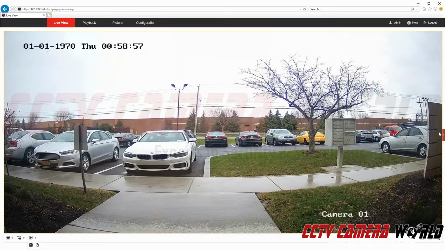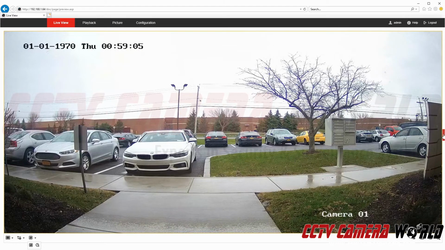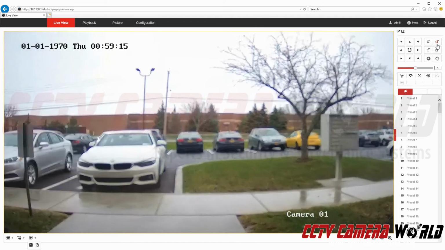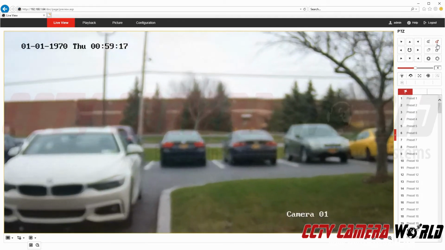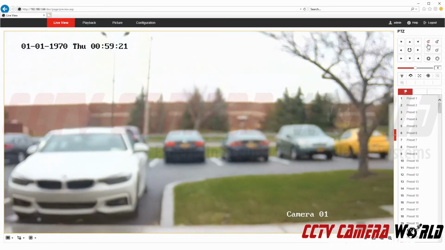Now keep in mind there are zoom controls, and this particular camera is a motorized zoom camera. If you have a PTZ or a motorized zoom camera, first we're going to click on this little left hand arrow here, or on the right hand side here. It's a little caret there. And here you can see the zoom icon. We have zoom negative, zoom positive. To zoom in, we're going to zoom like this. As you can see, we're zooming in on the camera here. And then we can zoom back out.